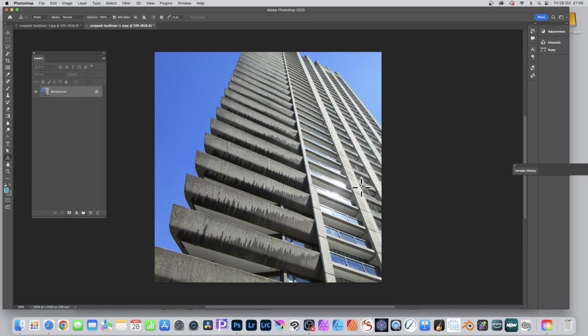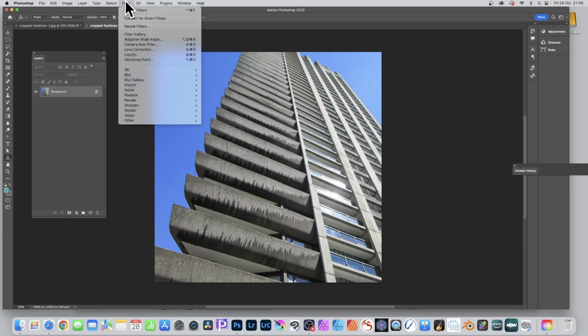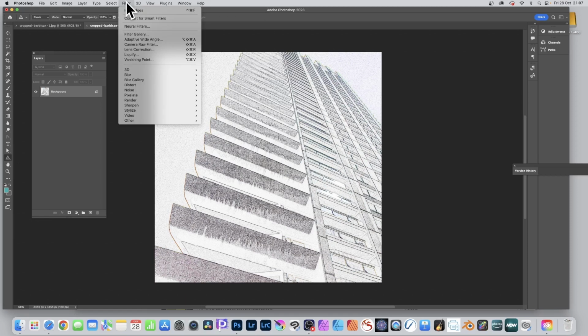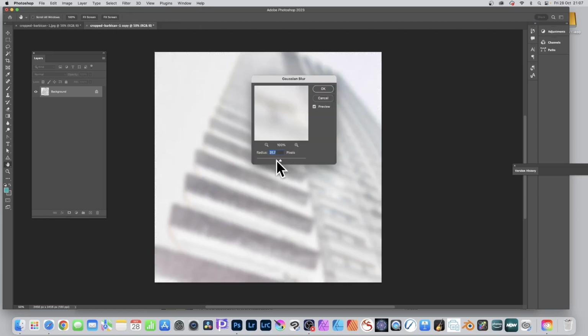With this new document, go to Filter and go down here and Stylize and Find Edges. So Find Edges, that will reduce it to a sketch-like image. With that, you can also go to Filter and you can use any of the blurs. I'm going to go with Gaussian blur, very basic Gaussian blur, and set it to maybe 30, just so you can see loosely the image there at the background, and click OK.